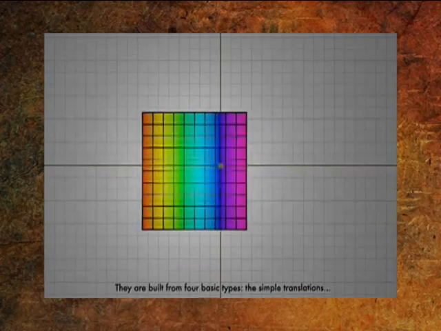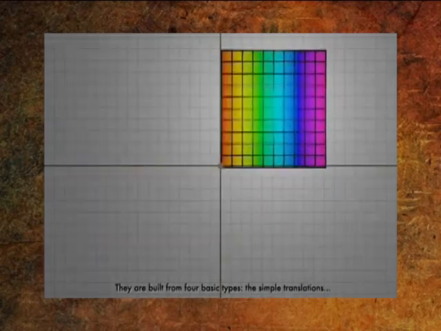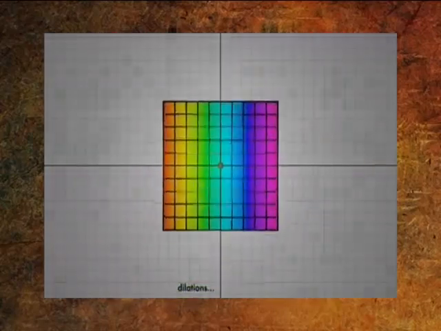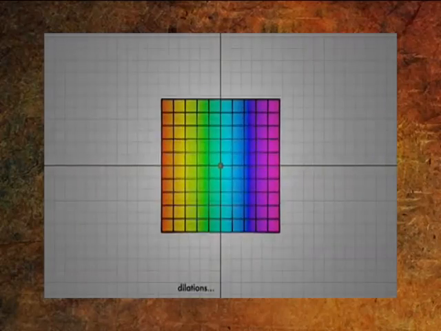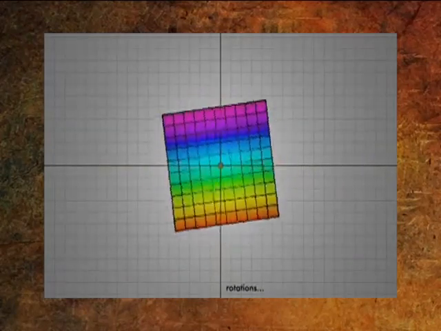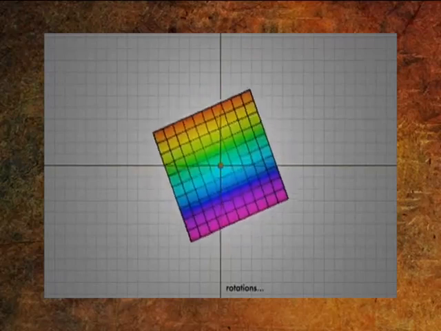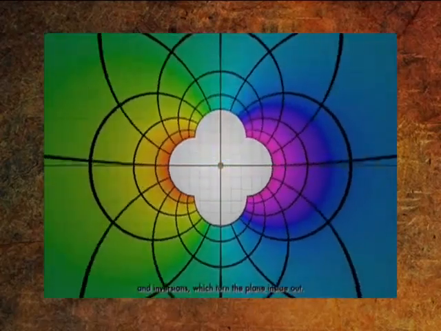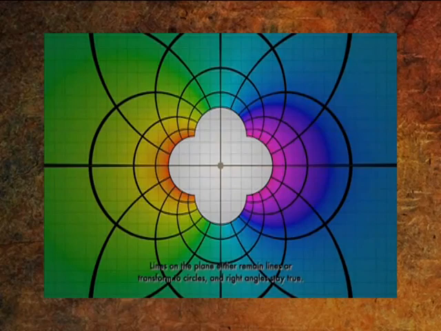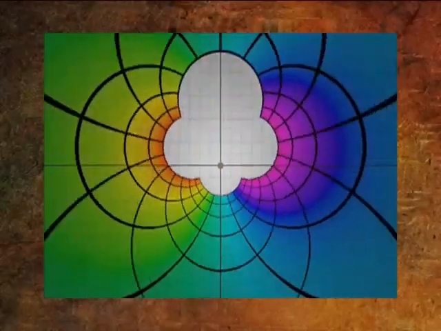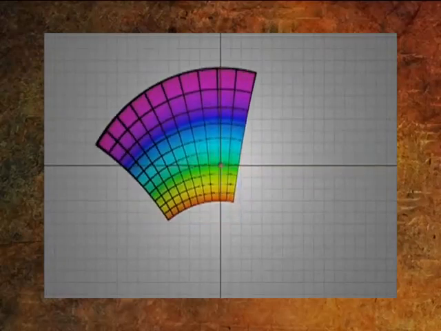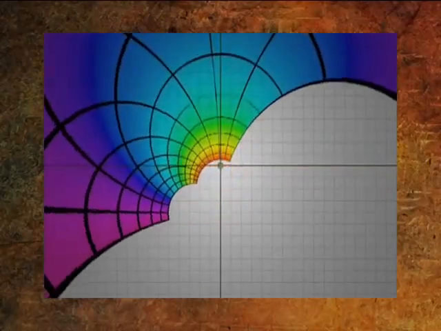And as I said, the basic transformations are translation, and here we see a region that is being translated, dilations, expansions and contractions, rotations, and then we also have this process of taking the reciprocal. This shows what happens as we take the reciprocal, or the inverse, of the points in the complex plane. We can combine the Möbius transformations, and we see here some of those combinations. This was an inversion combined with a translation.